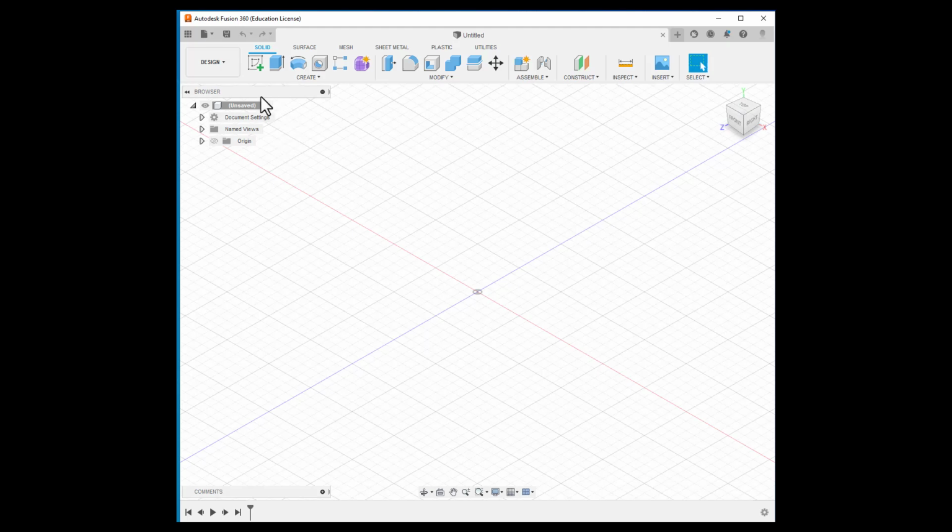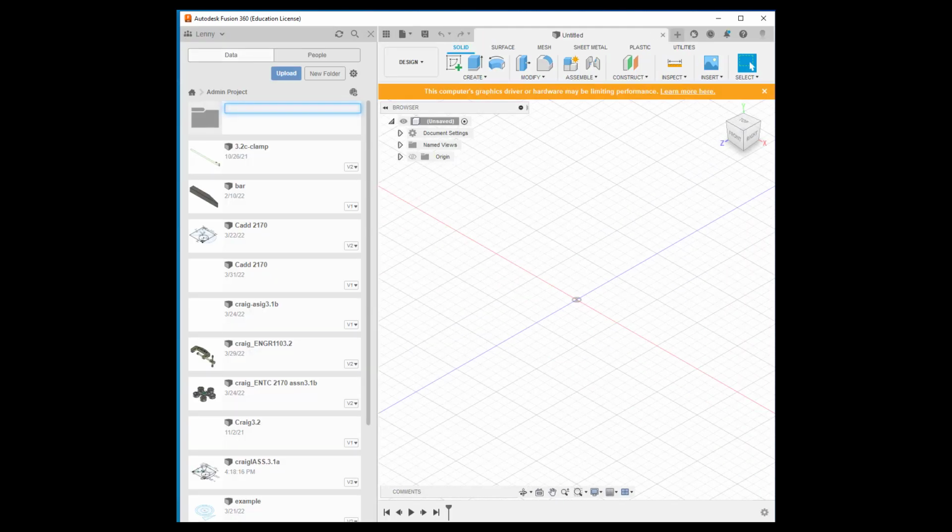The first thing the instructions tell us to do is to go create a new file. We need somewhere to put our data, so we need somewhere for Fusion to save our data, since Fusion's a cloud program. So we go to our Show Data panel. For mine, I'm going to call this one just simple CAD. So now that we've created our new folder, we can leave this area, and this is where we're going to save our Fusion drawings to.